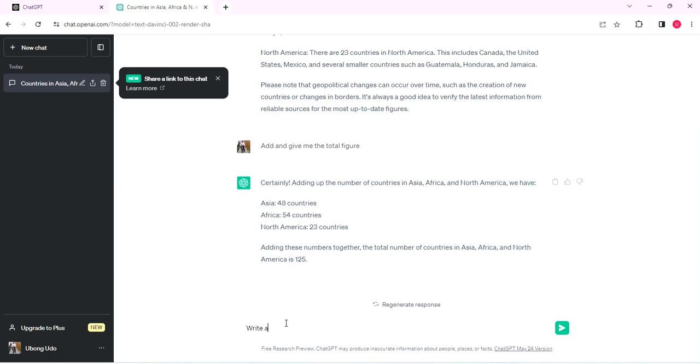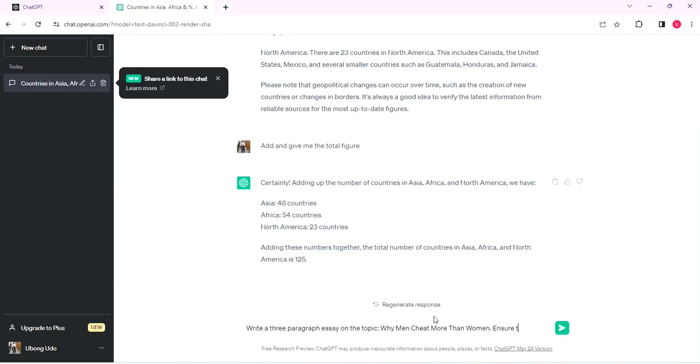So I'm going to write another query, a more complex one than the former. That is, write a 3-paragraph essay. I want something that is not as simple as the first one. So we will see what it will bring. So I'm doing write a 3-paragraph essay on the topic why men cheat more than women. This could be a very controversial essay topic, but let's see what comes out.